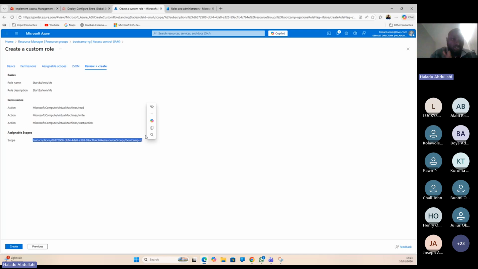In fact, even at the resource group level, it's only going to apply at this specific resource group called Bootcamp. It will not be applied to all the resource groups. If I wanted to apply it to all resource groups, I would just go and assign them one by one. Just create the role first, then assign it one at a time to each resource group, which is a pain, as I said at the beginning. So let's go ahead and create it.